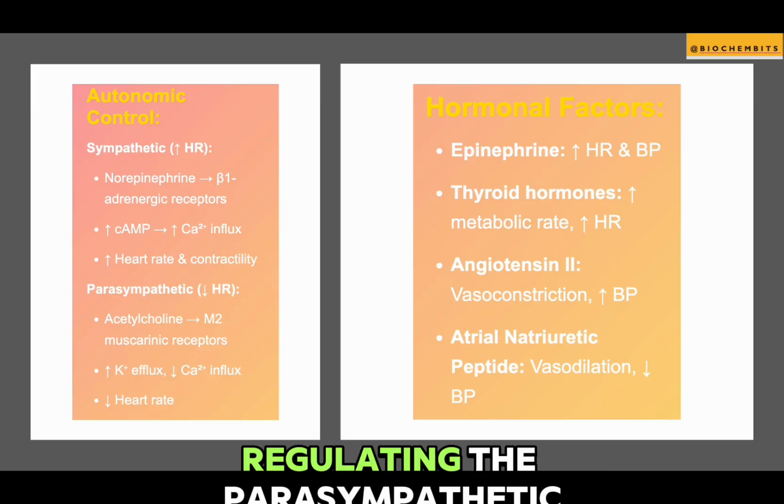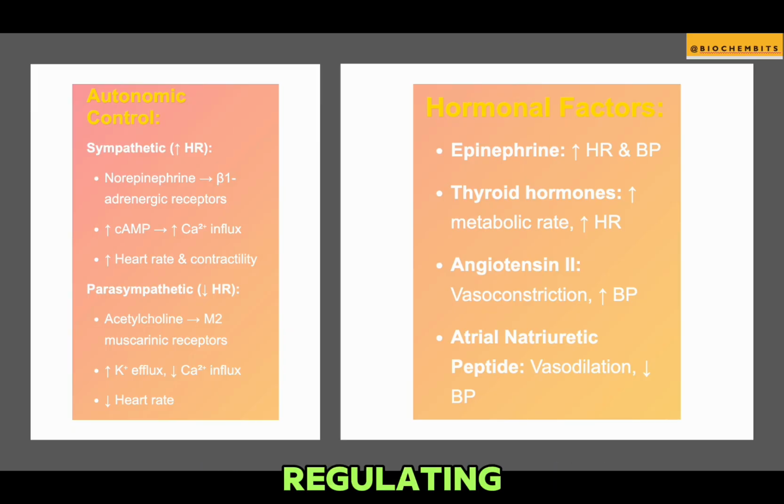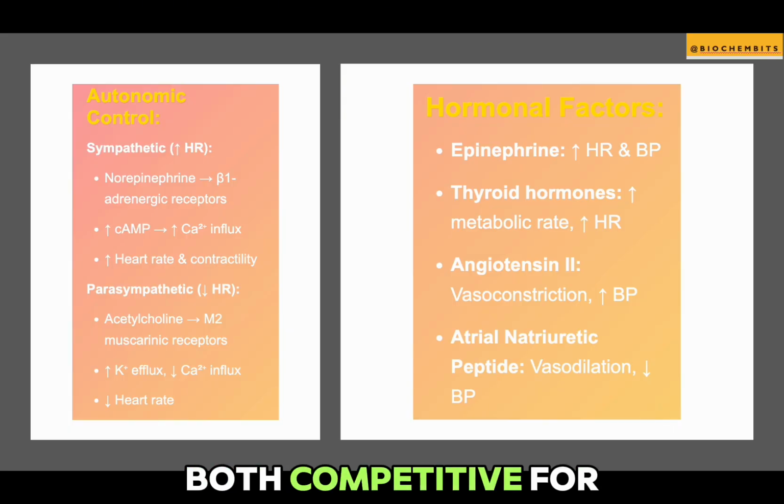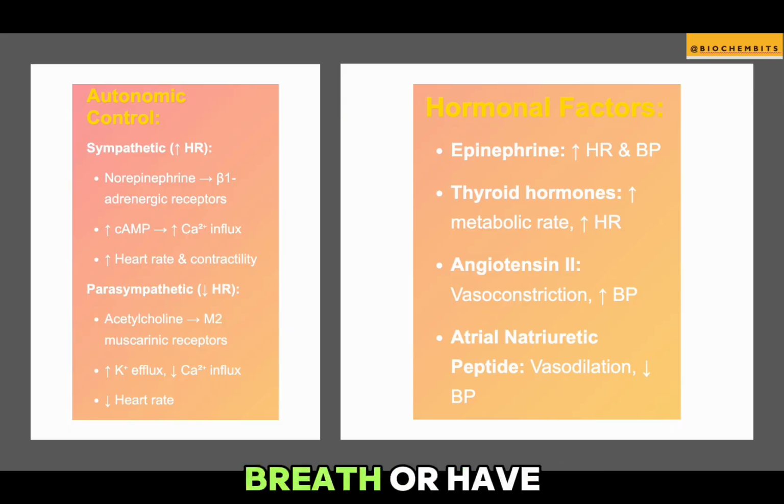The sympathetic is regulating, the parasympathetic is regulating. So this is just like going the other way, and then they are both compensating for each other. And this is why when we take a deep breath, have deep breathing, we have this vagal maneuver. It helps us to slow down the pulse rate.